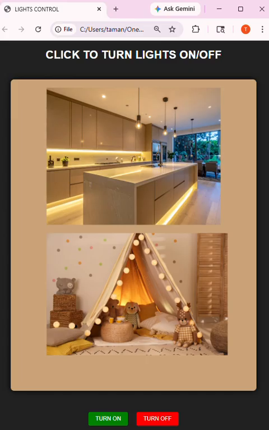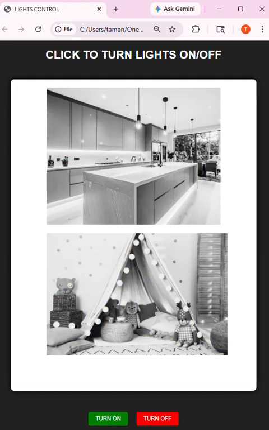Right now, this HTML only switches images. If you want actual real life light control, you can connect it using hardware like Raspberry Pi or Arduino, smart Wi-Fi plugs or bulbs, APIs like Philips Hue's or TP-Link Kasa API. Your buttons can send signals to the real bulbs, turning them on or off in your house. So this code is like a digital mock-up of real lights, and with IoT, you can make it actually control real lamps.